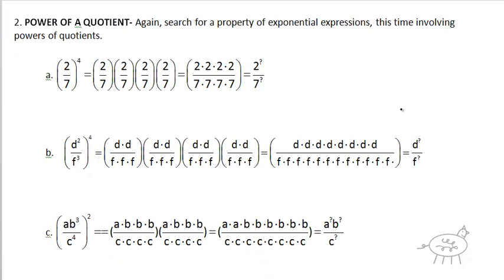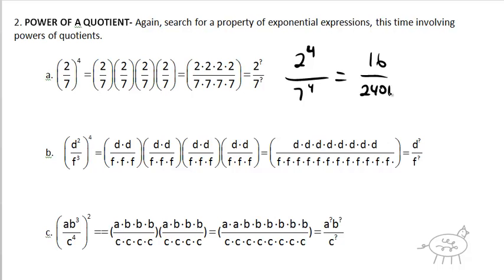This one has a parenthesis. You guys are used to parentheses already. But if I have a fraction with that, I know this is kind of a lot of stuff here, but 2 to the 7th power over 7 is the same thing as saying 2 to the 4th power over 7 to the 4th power. You can put this in your calculator. Don't put it all together, but 2 to the 4th power is 16, and 7 to the 4th power is 2,401.